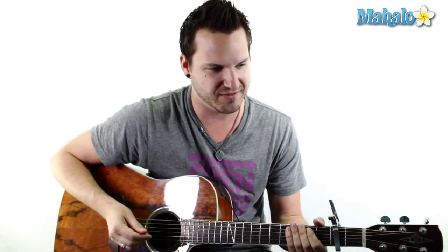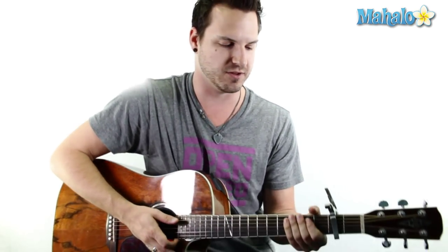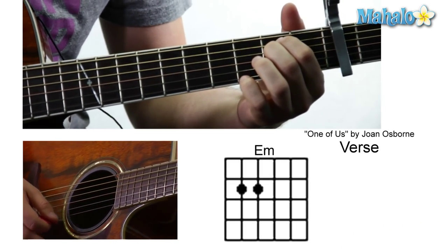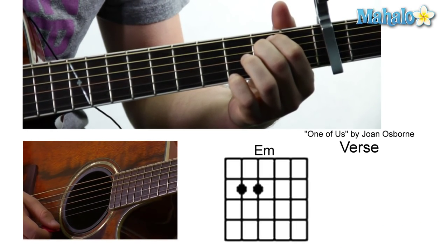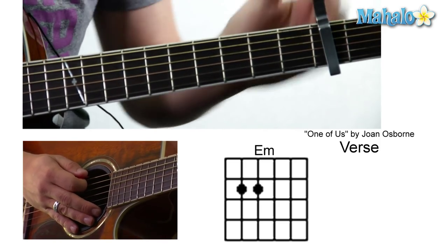So we're going to start off with the — it's kind of like a verse, right? And just so you know, I'm going to teach it in a beginner style and show you a couple advanced techniques so that you can just get that cool feel for the song. Capo on second fret, just so you know.